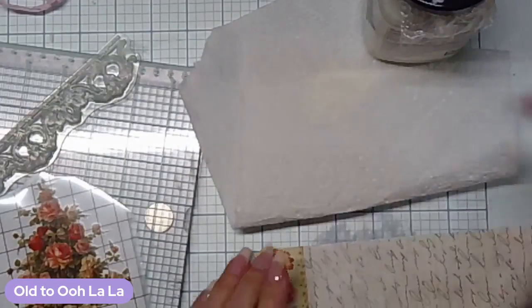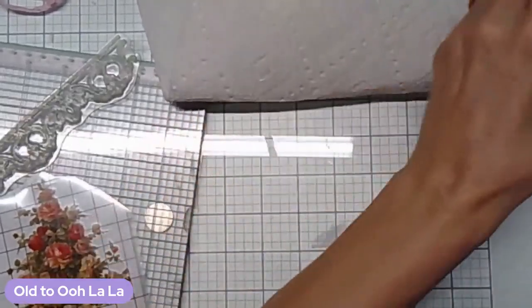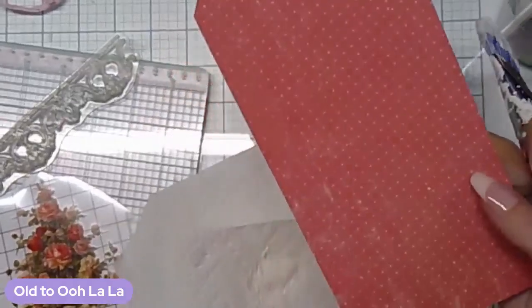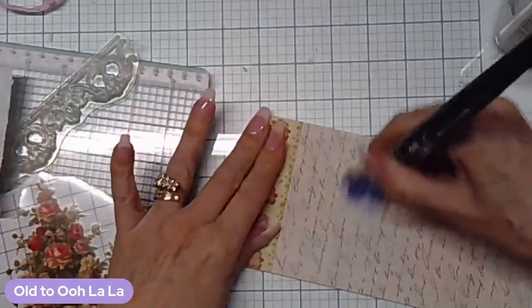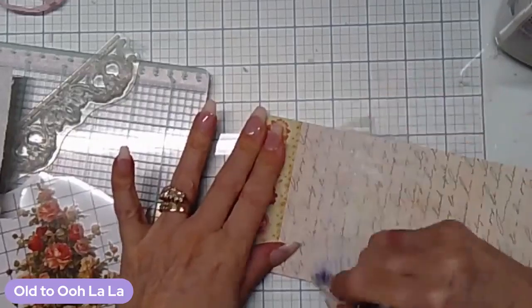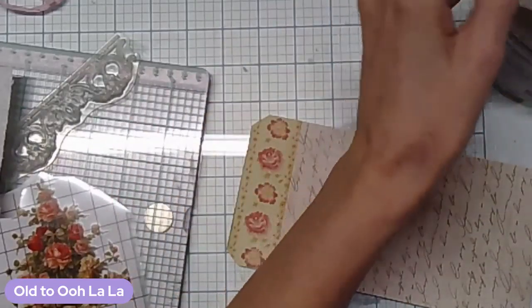The harder you push, I know I'm off camera. Here's one thing that you have to be aware of. If you finish the back of your card, you have to be aware of where your card sits, because if you have paint or glue on your table, it makes a difference. Lots of things to keep track of.